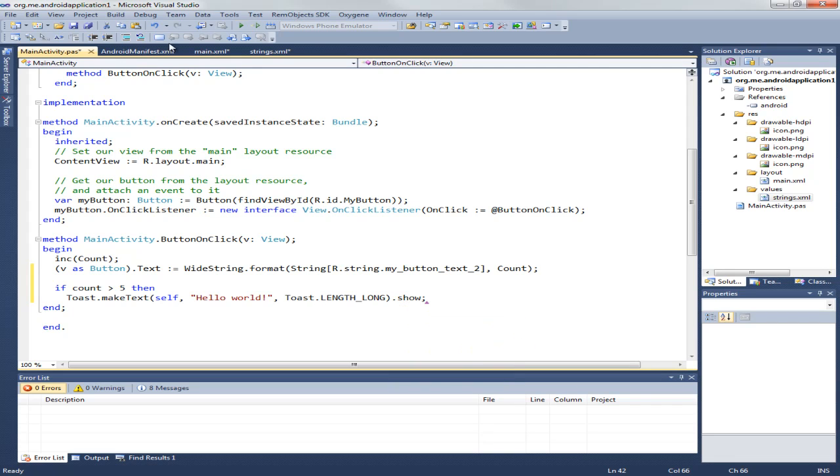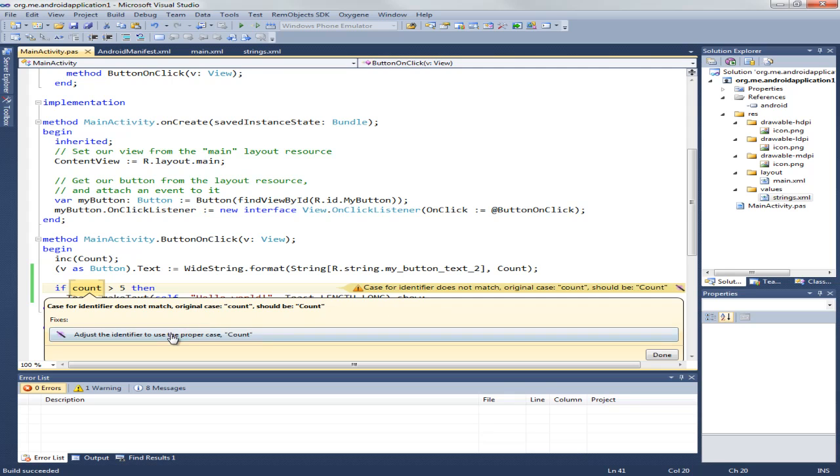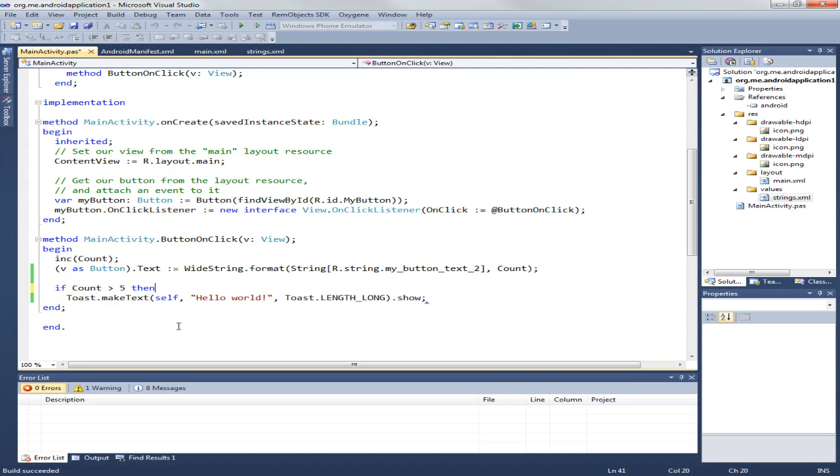Okay, so we'll go ahead and build this, and if everything went correctly here. Oh, this is telling me the case for identifier doesn't match the original case. That's a warning. You can turn that off, but I'm going to go ahead and click the Fix-It wizard here and have it correct that case for me. Fix-It wizard's great. It does spell checking on your code. So if you mistype format, for example, it'll say, oh, did you mean format? And you say, yeah. Basically, anytime the compiler would say, hey, did you mean this? It will give you the option to fix it automatically. Great, cool feature. I love it.